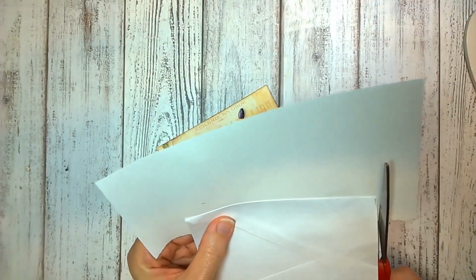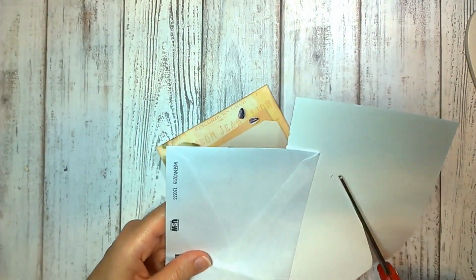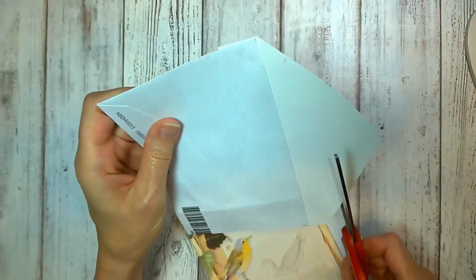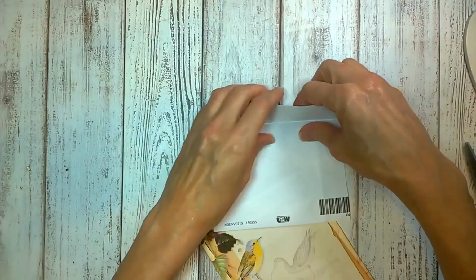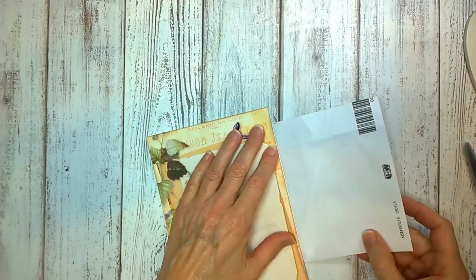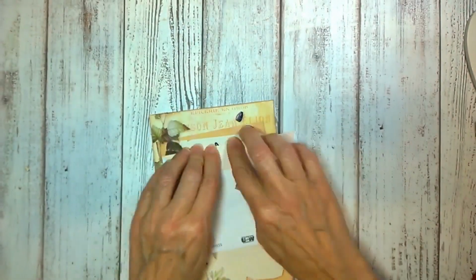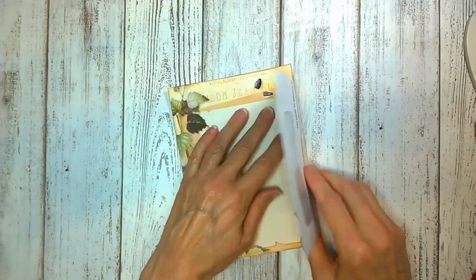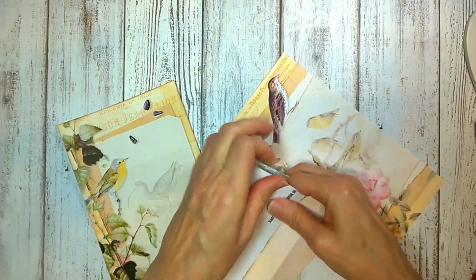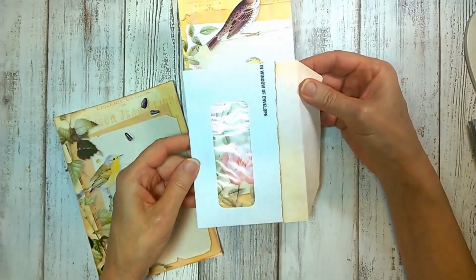And I'm going to cut a flap. At first I thought about replicating the flap of an envelope, but actually it only really needs to be any shape, but it just needs to be a flap of about an inch or so. And that's going to fit then on the back of your page inset there. And miter in the corners a little bit. And there's your flap.